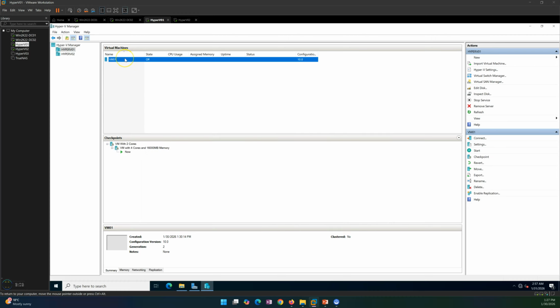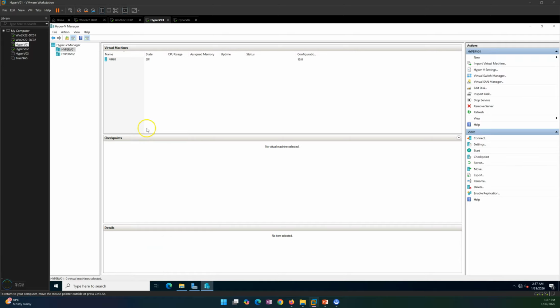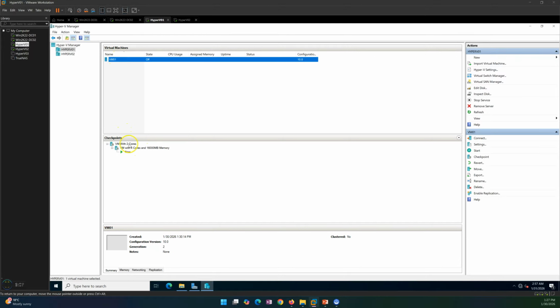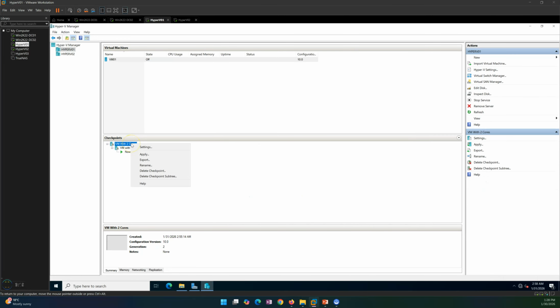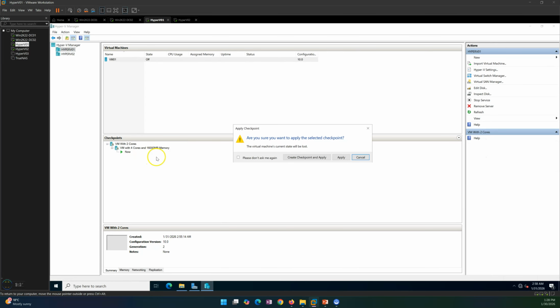So now let's do one thing. I'll go ahead and restore my virtual machine to this state. If you see the current state, this is the configuration, but we want to restore with 2 cores. So if I go here and click on apply, it asks: are you sure you want to apply this selected checkpoint?